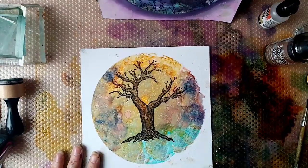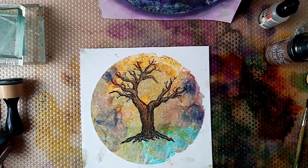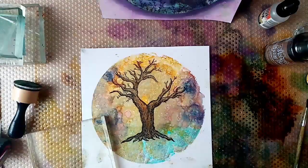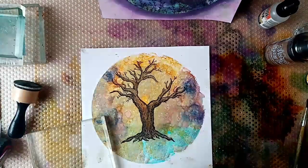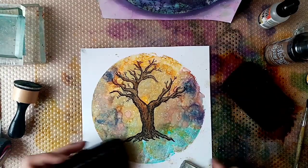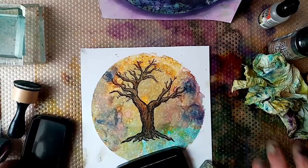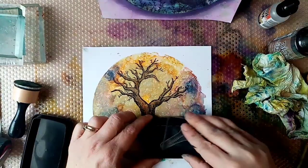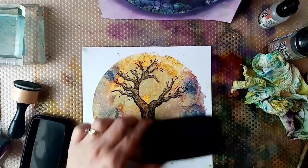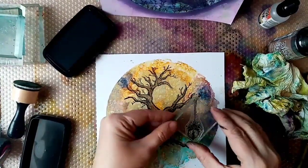It's dry and I'm back. Next stage is to start doing some more stamping — I'm going to work with the lanterns next. Because of the size of the tree, I'm going to use a small lantern. I'm inking up in the nocturne again. Do remember to mop up your vintage photo off your mat otherwise it goes all over your ink lid. I think these lanterns are really cute to go with the hedgehogs. I'm going to hang one off this branch here.